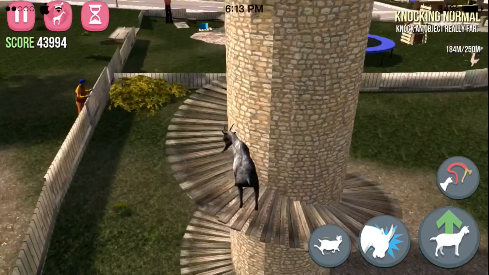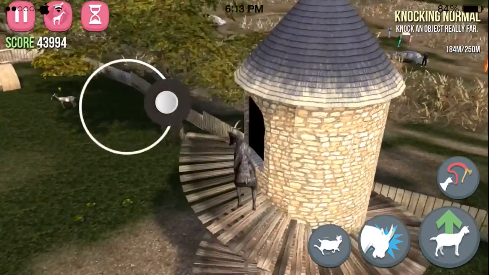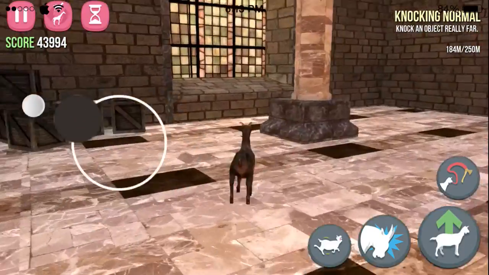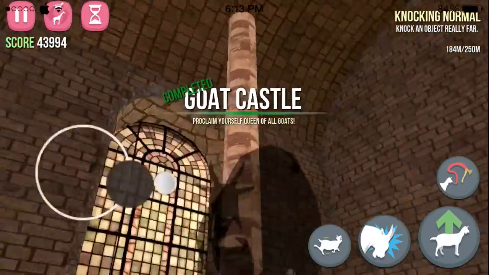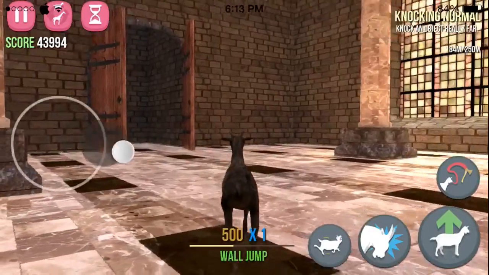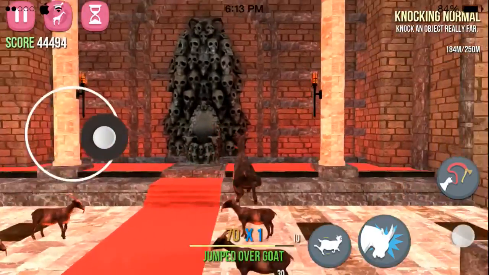Alright, I don't know if there's an easier way to do this, but. Moment I've been waiting for my whole life. Now, what's in here? Whoa! Where am I? What the heck? Goat castle. What is this? Goat castle. Whoa. What's in here? Wait, you can't. Okay. Whoa. Okay. Goats. I'm gonna goop stuff.